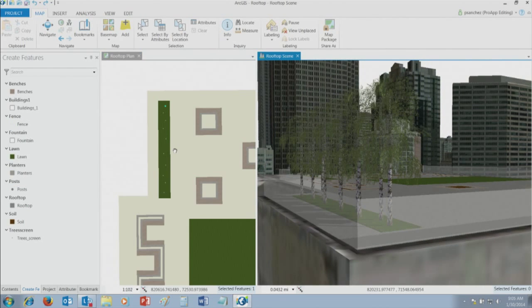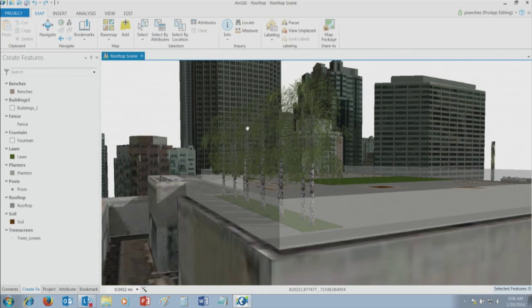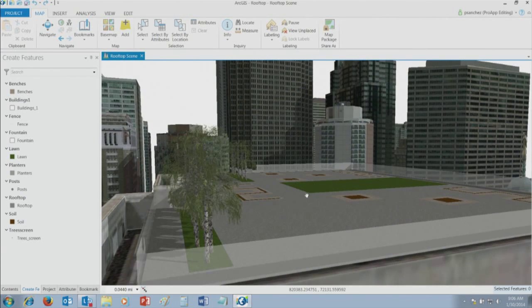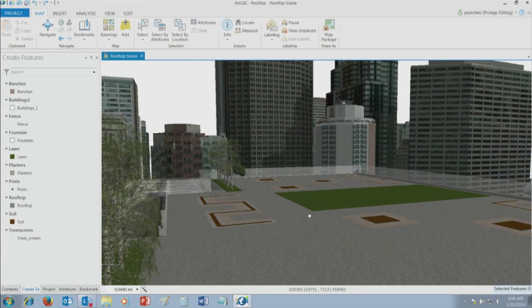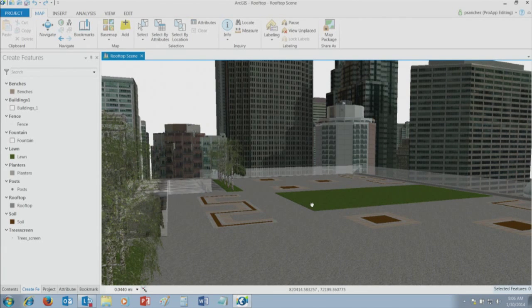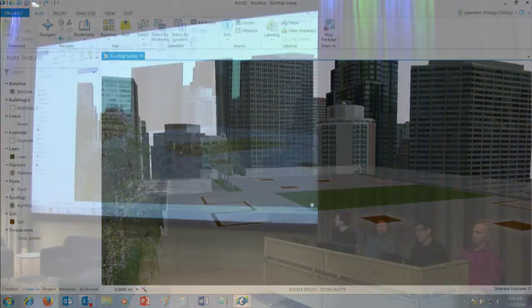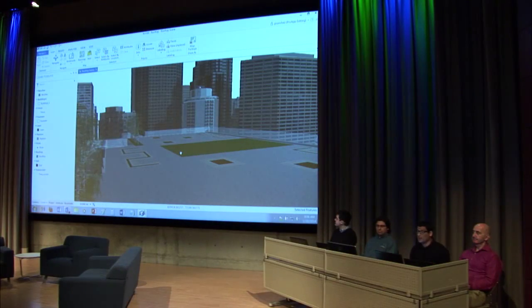So now we're done with using that 2D plan view. I'm going to go ahead and close it just so we can get a better view of the rooftop. And so we got some trees now. We have that glass wall. Now the next thing I want to do is what I would call 3D enable, 3D enhance some hardscape elements.